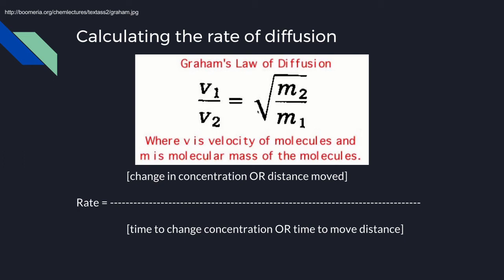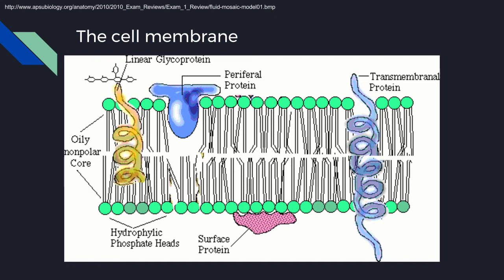But we can predict how things move based upon knowing a little bit about the substances that we're dealing with. Why is this important? Because we need to know this in order for us to talk about what comes next, which is now let's make things move inside of a cell. And it's that cellular membrane that's going to help dictate a lot of what happens. So we need to get a grasp on diffusion so that we can now apply diffusion inside of a cell where everything's going to become a little bit different.